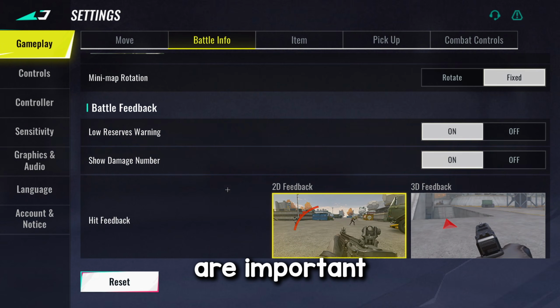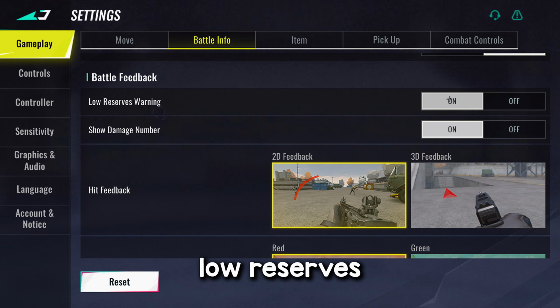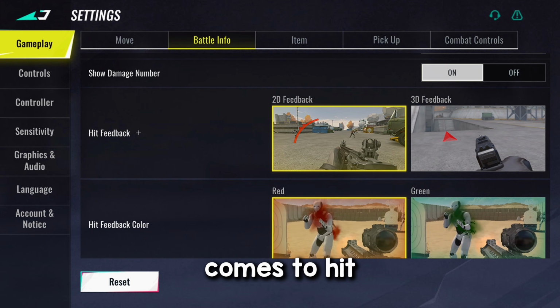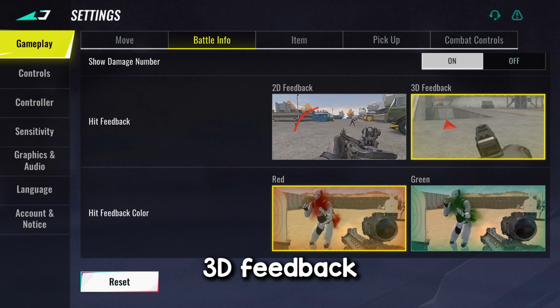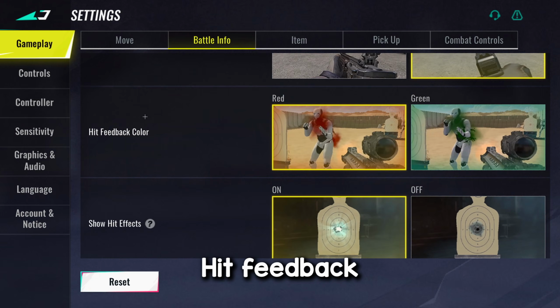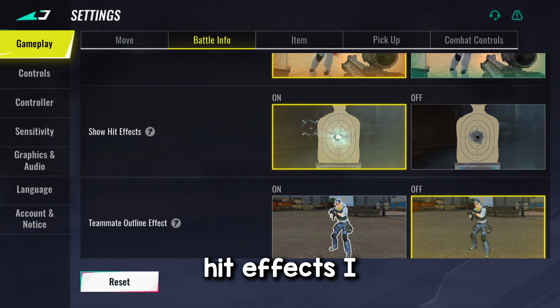These settings are important. Make sure to show damage number, low reserves warning, and also when it comes to hit feedback, you do want to have that hit feedback on 3D feedback. It's much easier to see where you're getting shot from, so please enable this. Hit feedback color, it's totally your own preference. I prefer red because I use it in every single game. When it comes to hit effects, I have this enabled.